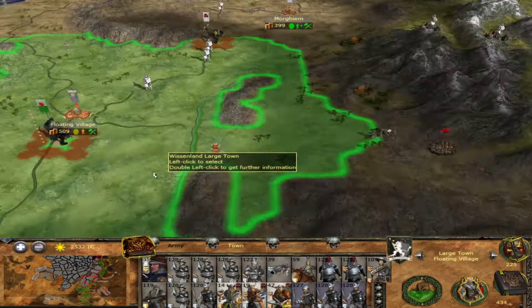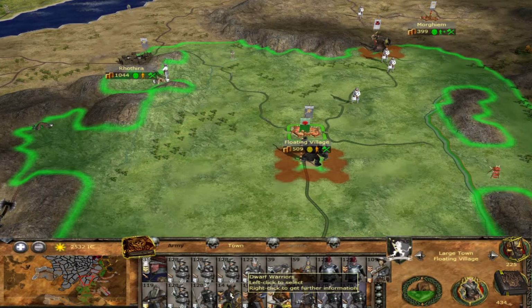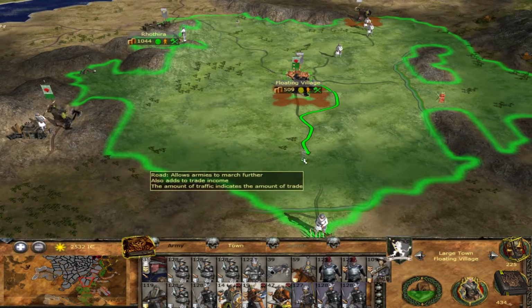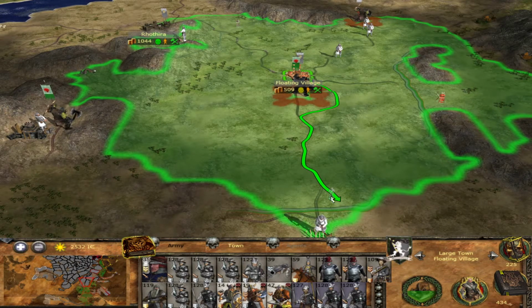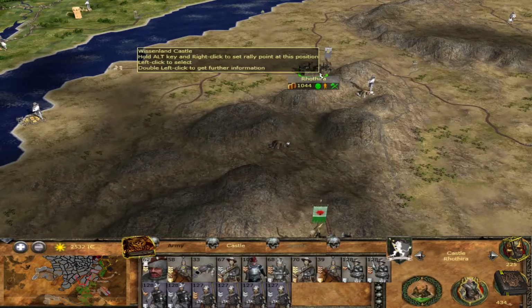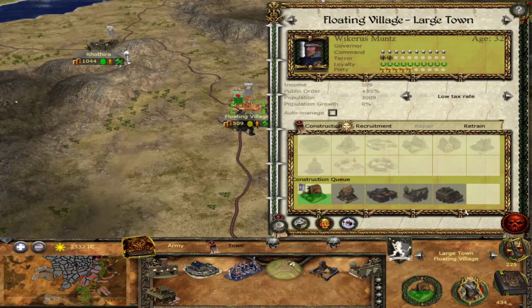Wait a second. Fuck, Rugnick! Did I hear? Is anyone here? Yes, there is. Forward, sons of Sigmar! Just have him go attack them again. Just for the memes, I guess.